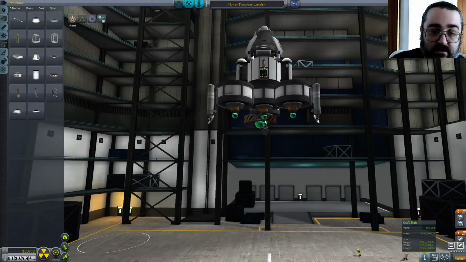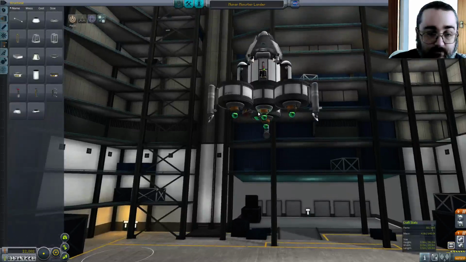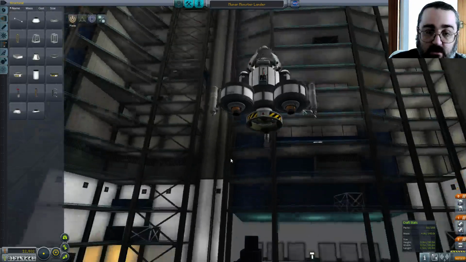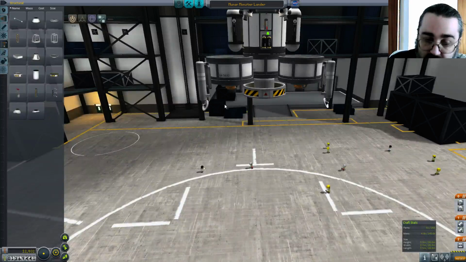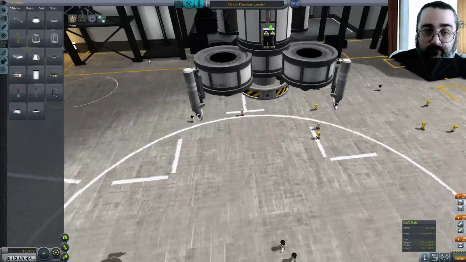Chuck a separator under here or something. When I say or something, I mean that's exactly what I would do. Build a separator, and then I want to build something that will do a transfer of at least 1,249 delta V.